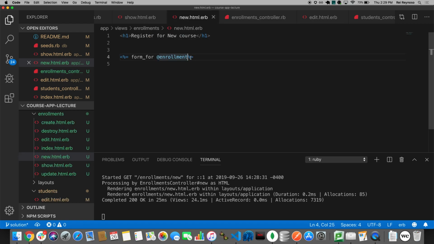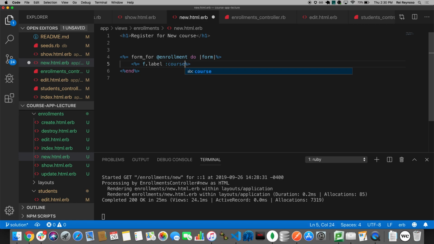Now passing in enrollment here, form. And, okay. What do I need? Two collection selects. So let's just do this first. F.label.